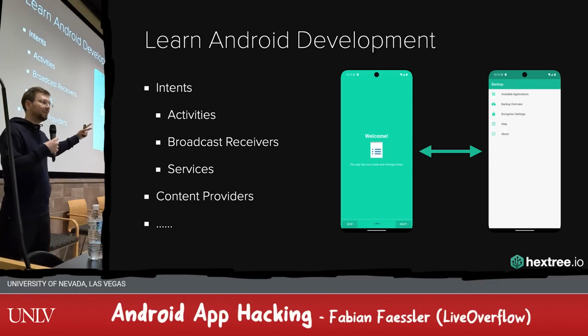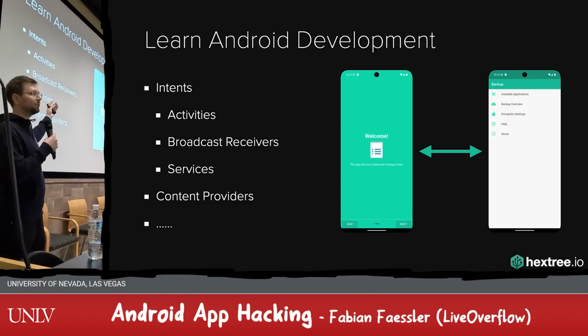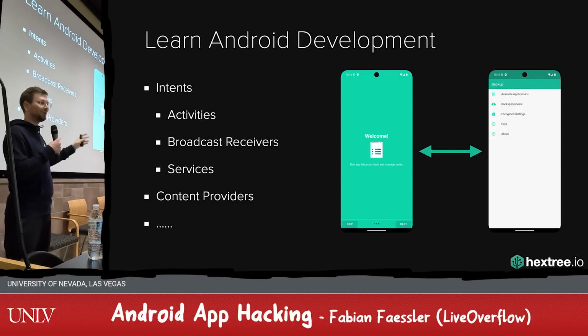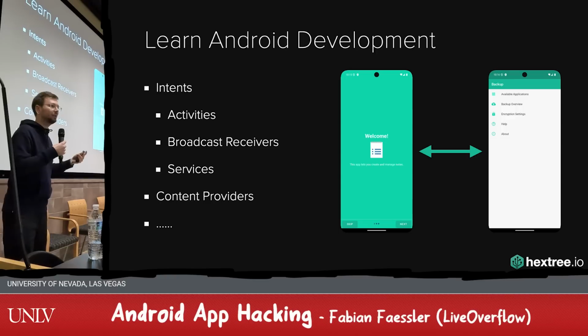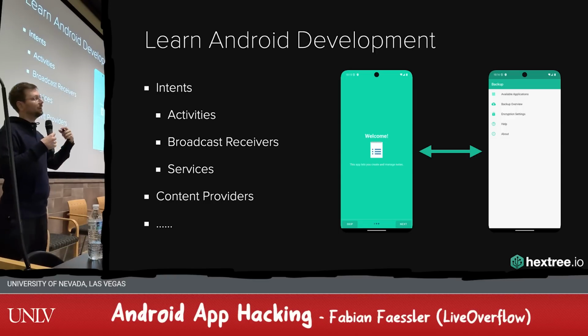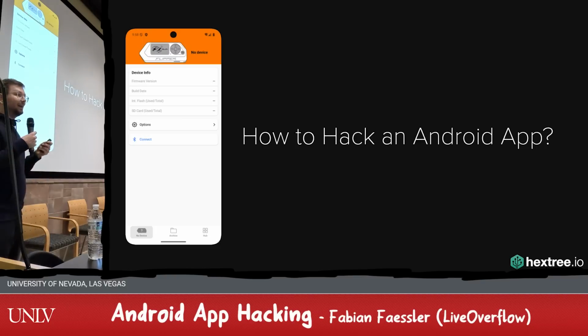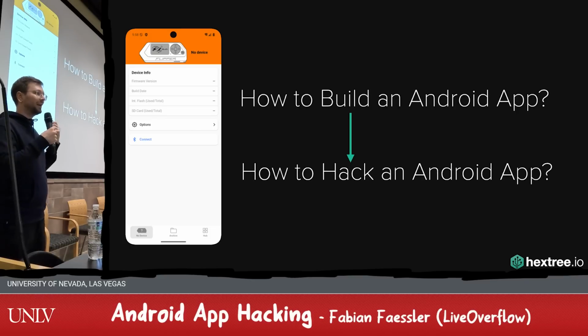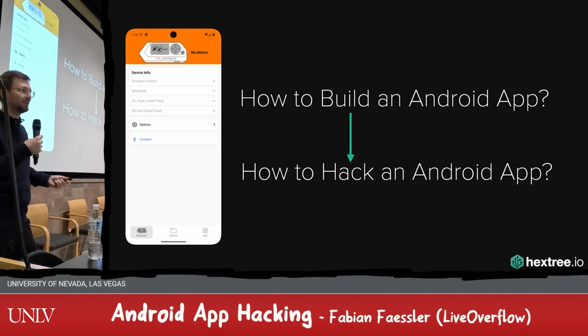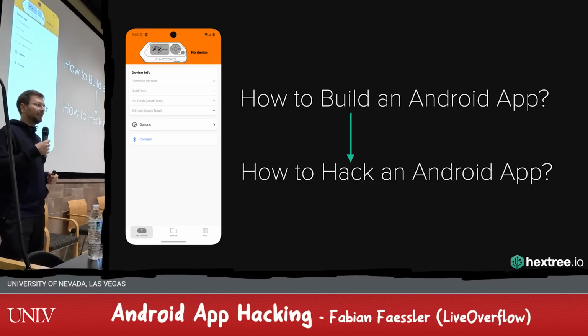These are all concepts that right now make no sense to you, but if you start following the most basic Android app development tutorials, you will learn them and you will intuitively understand them, and then you can also start thinking about attacking these concepts. And so basically, to answer the question how to hack an Android app, we learned that we first want to figure out how we can build an Android app, and then you can transition to hacking an Android app.